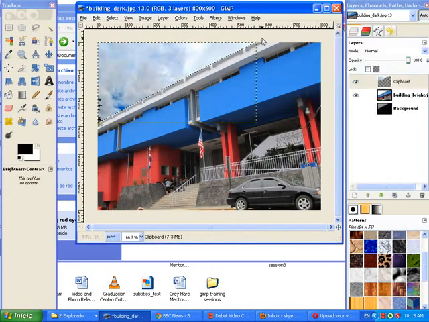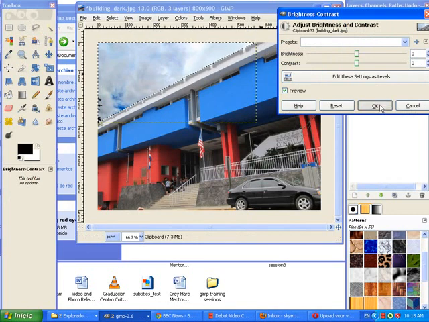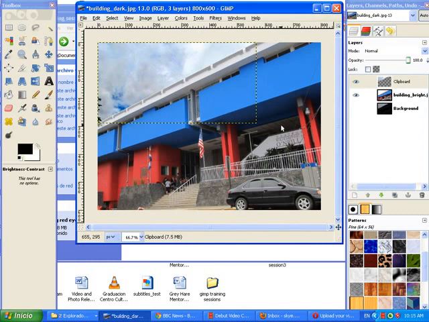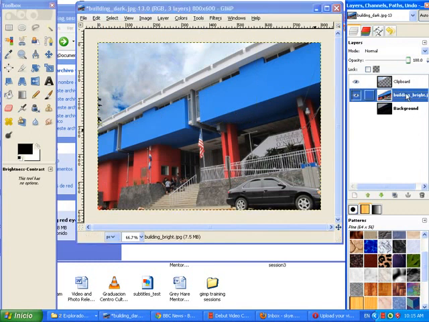Click OK. And now I'm going to select None. And now we have a nicely balanced image of El Centro and the sky.